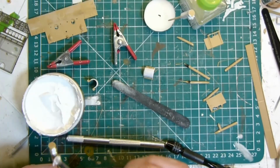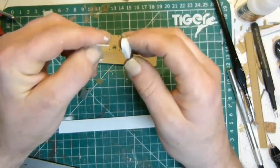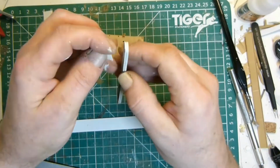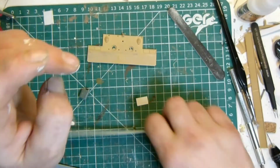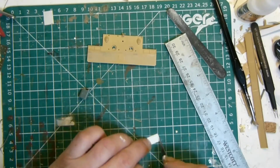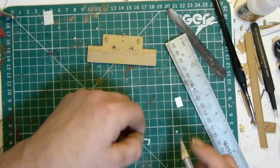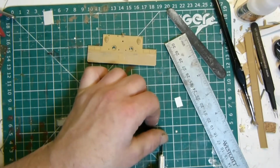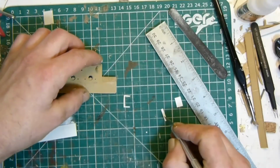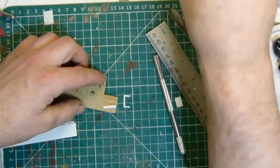It's a nice little detail, and that's one of the reasons I like these Eastern front tanks, because the earlier tanks have a lot of modifications that they've been done in the field, and also when they change parts in the factory they don't always make it onto the tank. So for example, the smoke dischargers was changed from being on the side to being on the hull, the S-mines, and there's a picture I've got of a tank where you've got the ones on the turret and the ones on the hull, which you'd never normally see on a factory built tank. They've got a lot of character, and I'm quite interested in the early Tunisian Tigers and the Eastern front Tiger tanks.